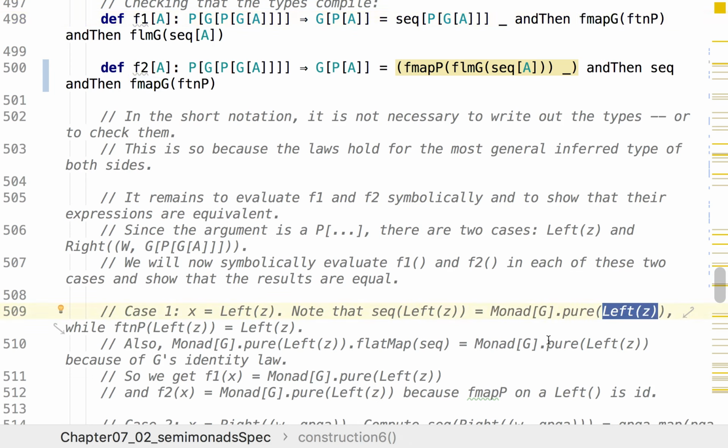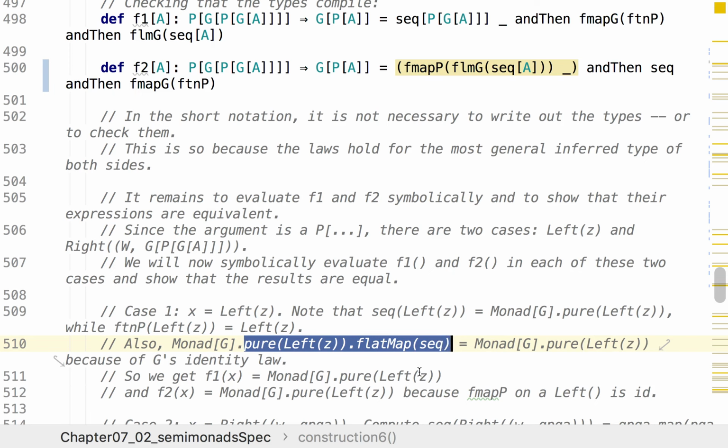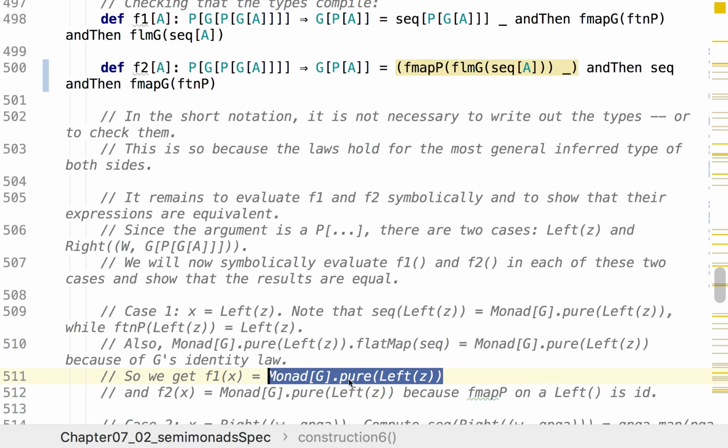So we apply flatten to this, we get left. And then we do a flat map of seq on pure. And fmap of seq on pure is just seq applied to this left of z, which is this. So seq of left of z is a monad p pure of left of z.